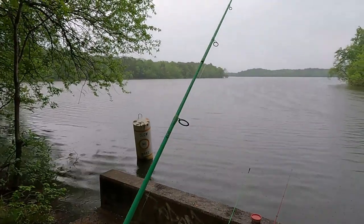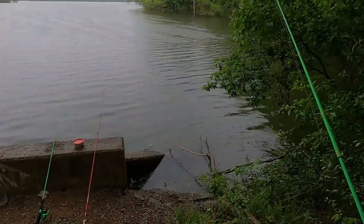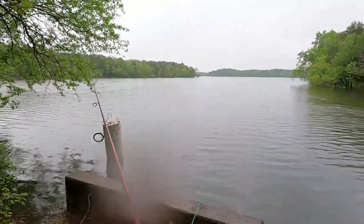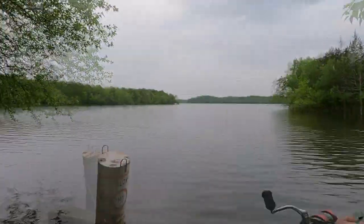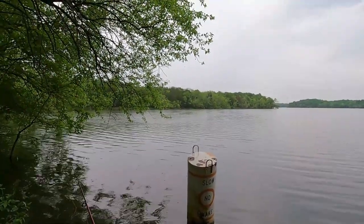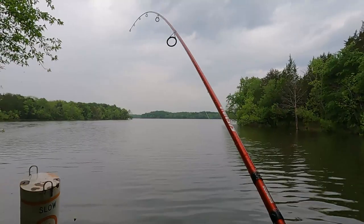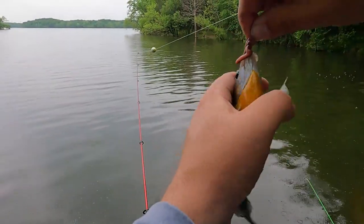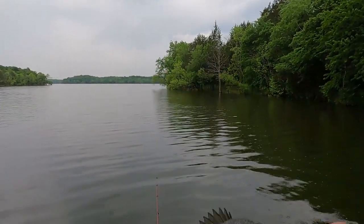We'll put these guys on hold while this little shower passes through, and then we're gonna switch over to some live worms - I can cast those from back here. I've got a big juicy worm. My wormies aren't doing good, I have to switch up sides. There we go, my first one from over there on the worm. Pretty decent something - oh yeah, definitely not a crappie. Going with some live worms to find some other pan fish. Got our first non-crappie for the day - nice little bluegill on a live worm!